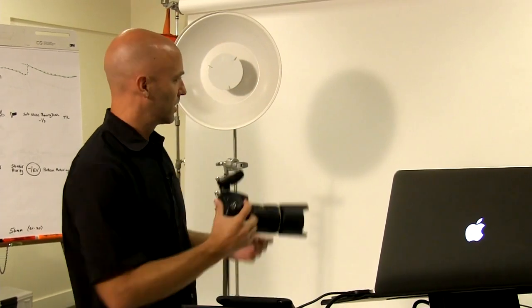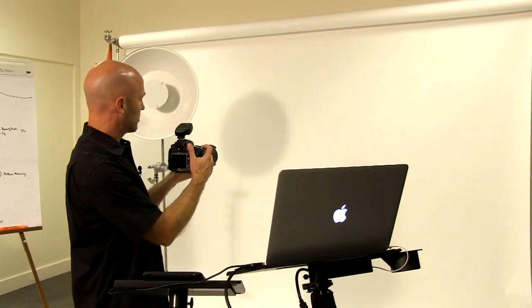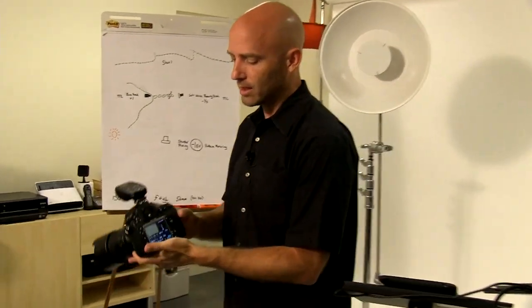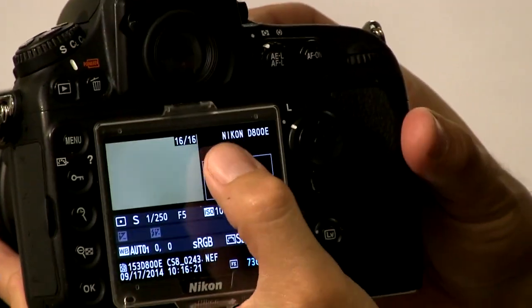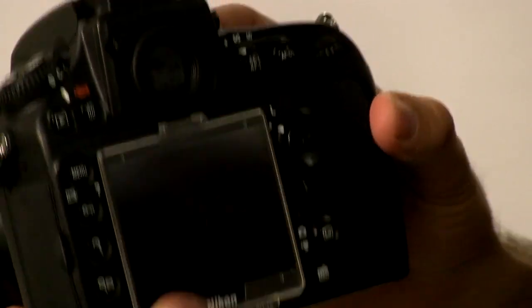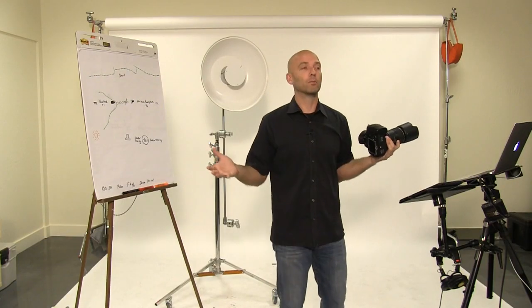They're always incorrect. So I'm just going to take a picture of this white background here. When I take a picture of the white background and look at the actual shot itself, you can see that that's not white. That's gray. And you can see right there in the histogram that it's in the middle gray. That means that the camera is doing its job. The auto exposure is looking at white and saying, I need that to be middle gray, so it will take it to middle gray and expose it at that.